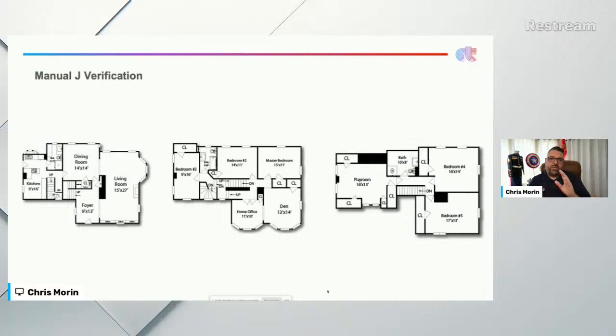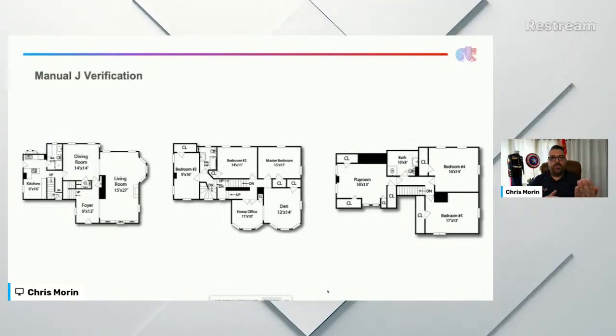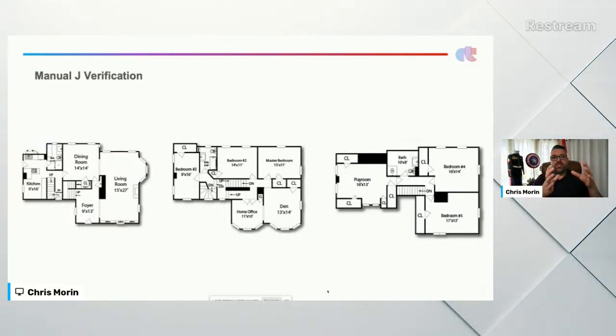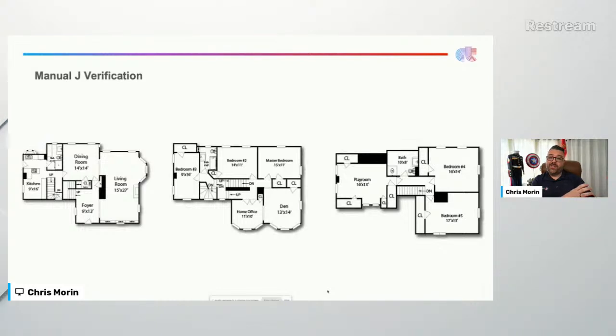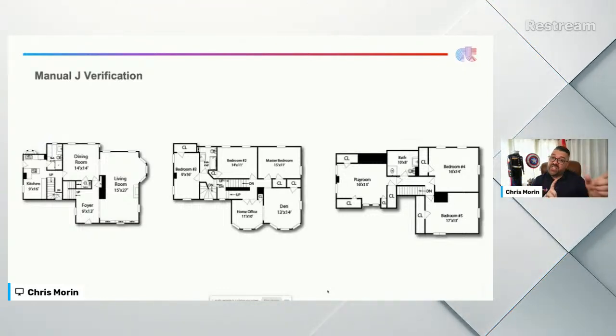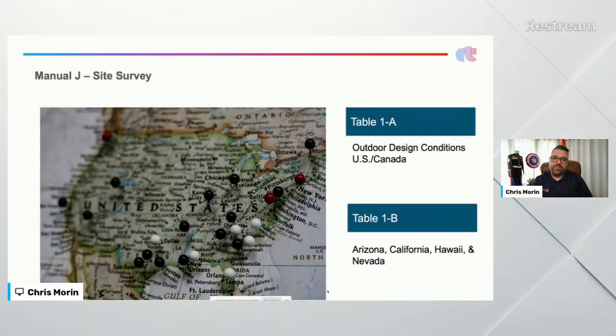But what the building inspector is looking for is when your report, your Manual J form, has square footage, it's within like 10% of what the town assessor's site says. And if it's not, maybe there's an unpermitted structure or something that was finished that wasn't permitted, right? So you've got to be very careful there. But if it's within like 10%, he's going to pass it, right? And that they face the correct directions.